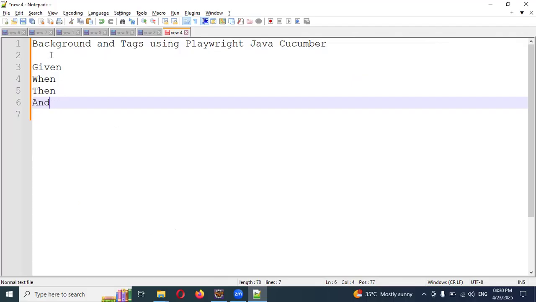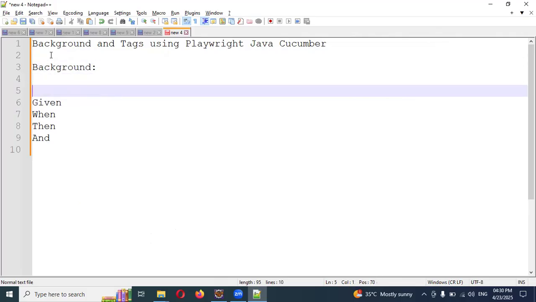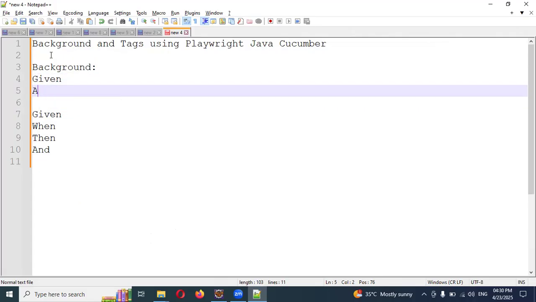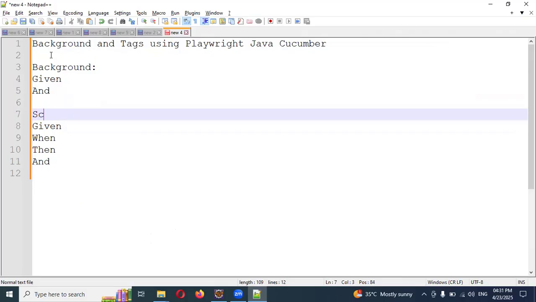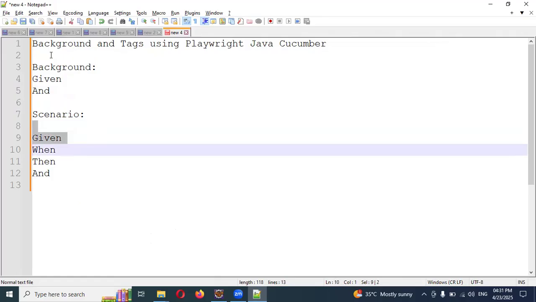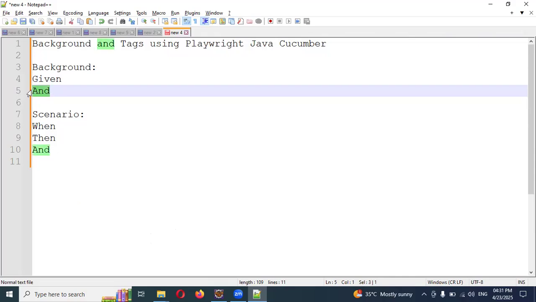What will happen? Now the background is here, given for given in both cases, because the and step is in the third scenario location. In this case, it will execute the first given and wait for the when, because if this verification is there, it will keep trying to verify right after login itself. It will go for verification, and then our script will fail. It should be in order. Okay, what are all the scenarios?